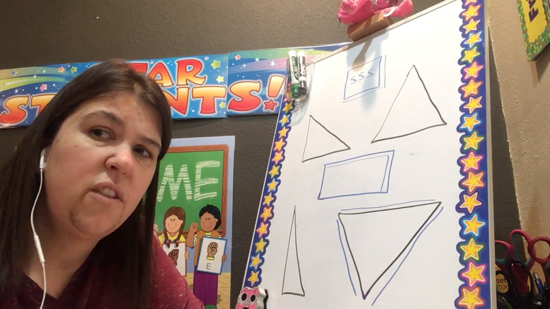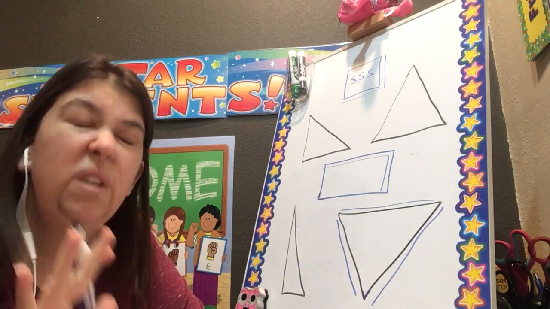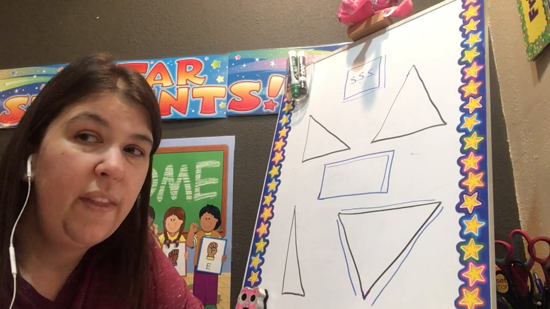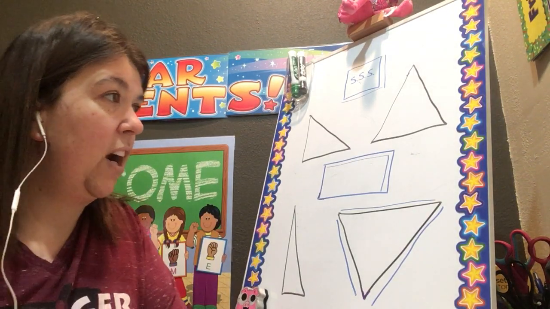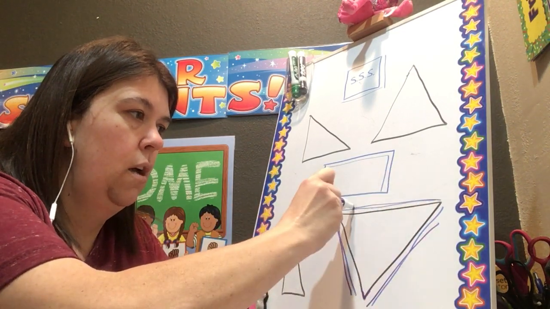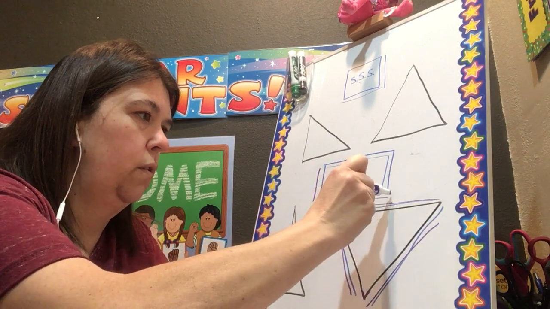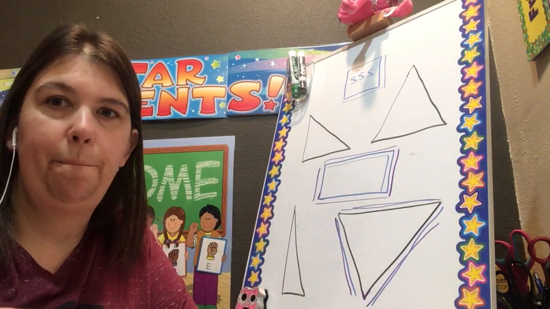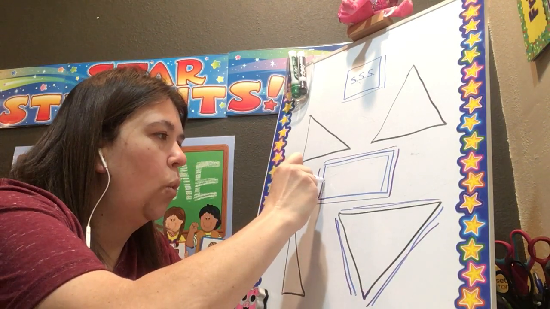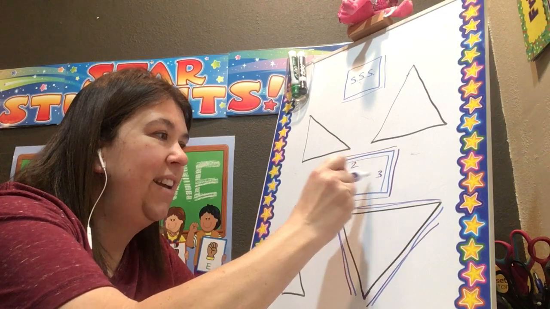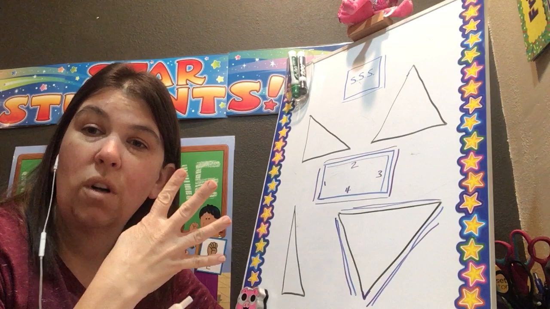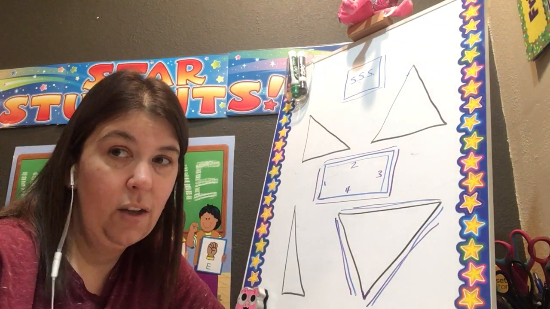Let's go ahead and start looking and see if there's anything different. What is it that you know is very different about our triangle friend versus our rectangle friend? How many sides did we say a rectangle had? Do we remember? He has 1, 2, 3, 4 sides. You got it. A rectangle and a square both have 4 sides. Does a triangle have 4 sides?